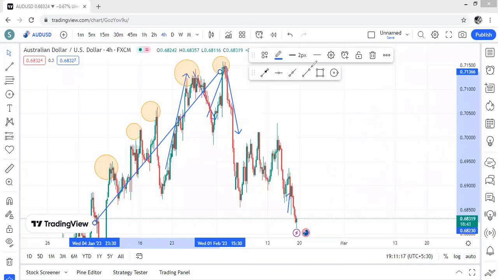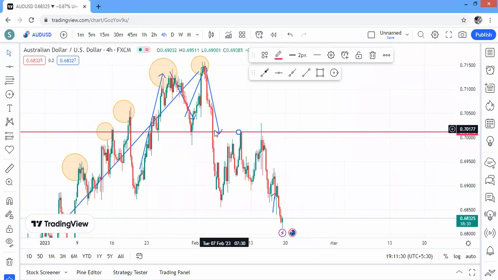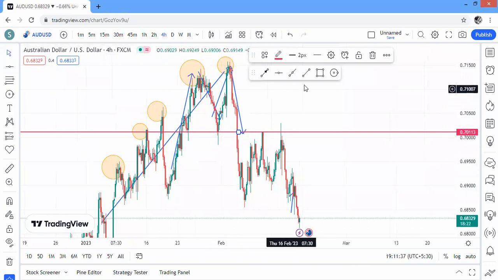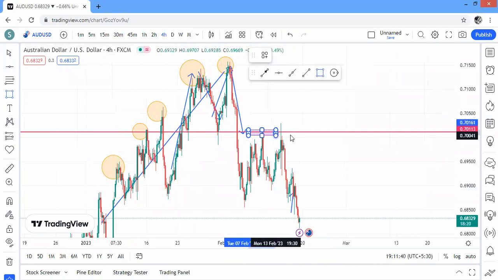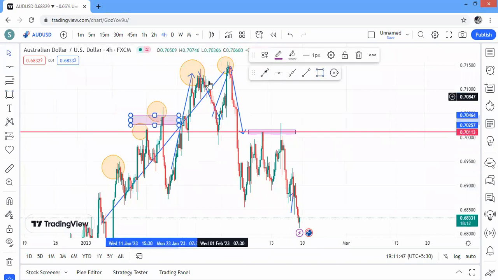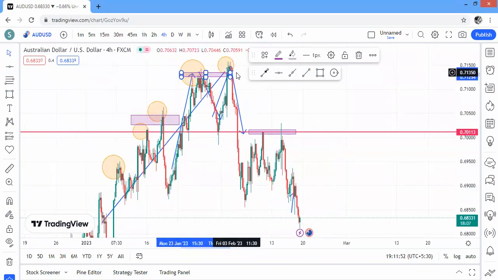That's why you can see that here. So let me mark my BMS. BMS is break of market structure, and I'm going to mark it for you. This is now my BMS, where the structure of the market was broken from. It is this point here. If you look at this chart, you can see that we have a head and shoulders, because these are shoulders, and this also is a shoulder, and these are the tops. That's the top.